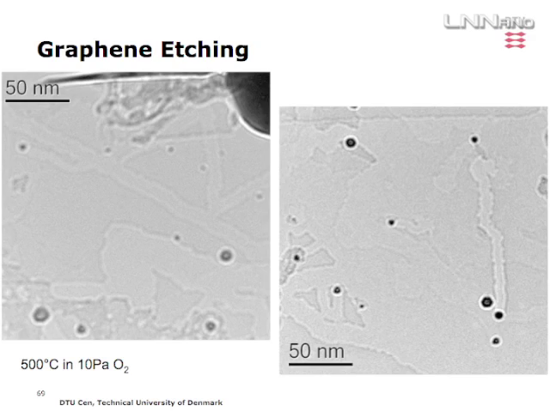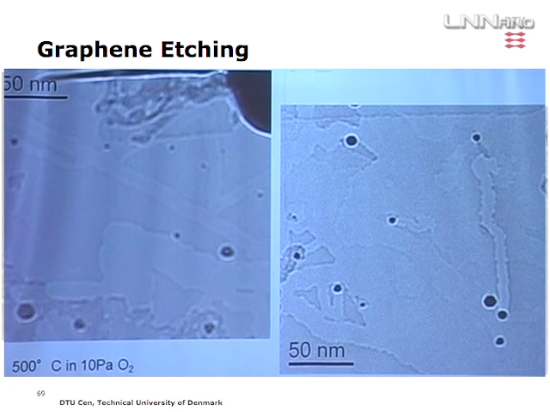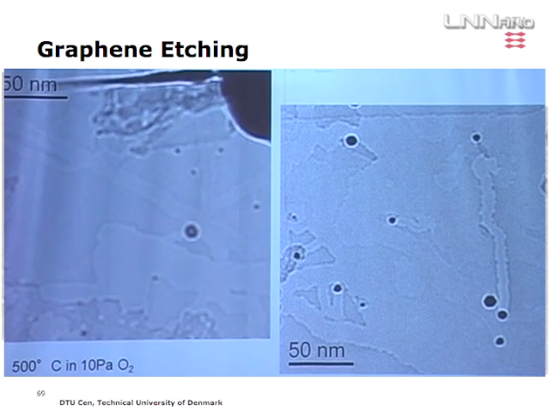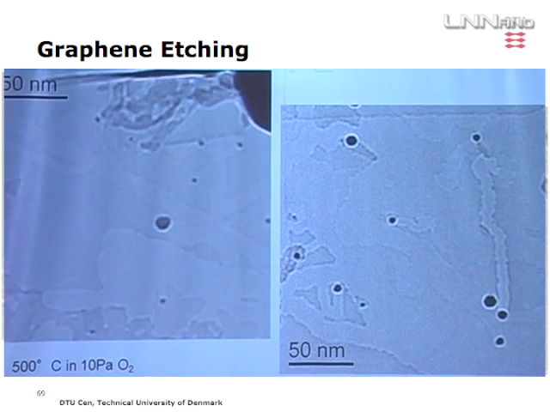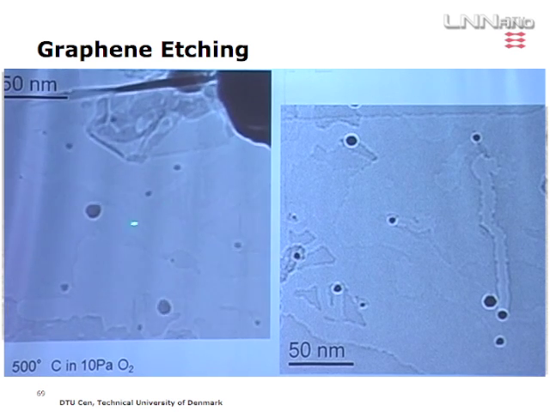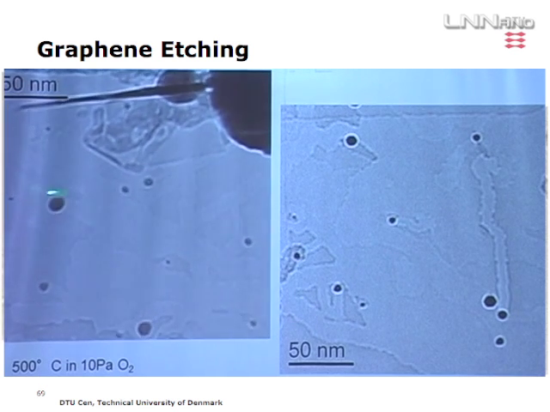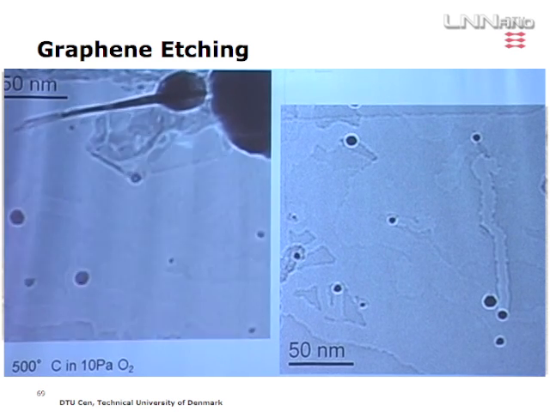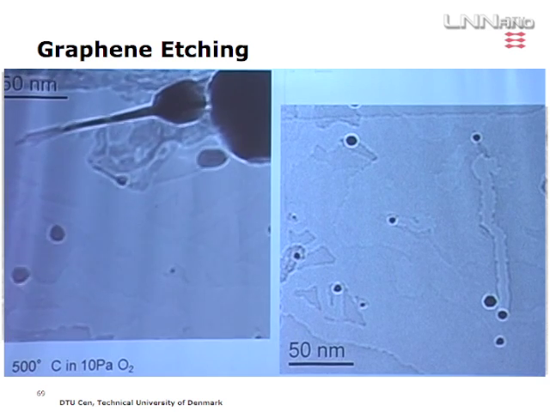Other thing you can see is these are little silver particles on the surface of the graphene, and this is a movie as well. You can see if you have a high temperature in oxygen, you can see that these particles are quite dynamic on the surface. And this is actually a catalytic reaction occurring. You can see that the particles are slowly but surely eating up the graphene.